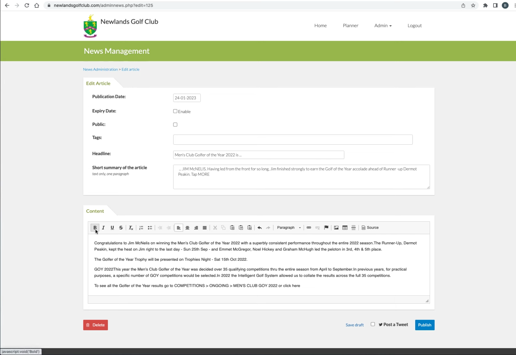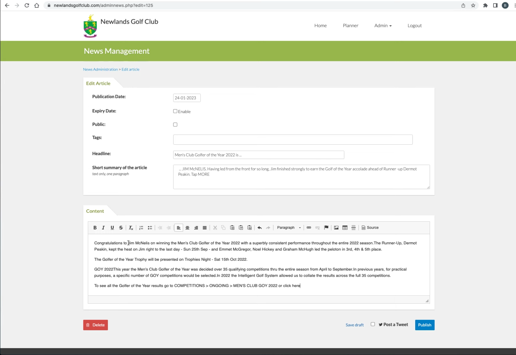These give you controls like embolden, italicize, underline, strike out. You can do alignment, left alignment, centered, right alignment, text block, cut and paste. You can change styles of the text, and this tool allows us to link, and this tool allows us to put in some images. So let's have a look at one or two of those.